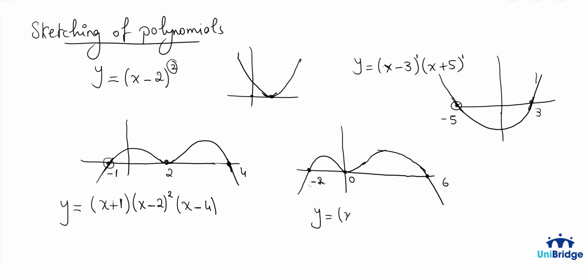So the bracket here is going to be x plus 2. You're going to change the sign of the bracket, and since it crosses, then the power of this is going to be 1. It rebounds on the 0. So it's going to be x minus 0, or you just write it as x. But since it rebounds, it's going to be squared, right? And if it crosses at the 6, so the final bracket is going to be x minus 6. And since it crosses, the power of the bracket is only going to be 1.